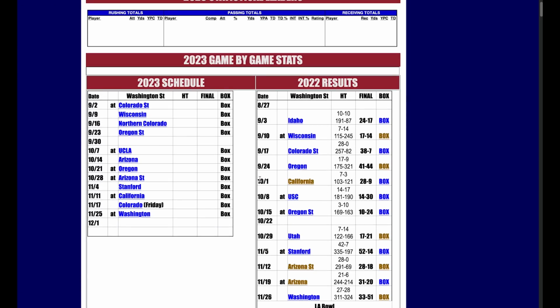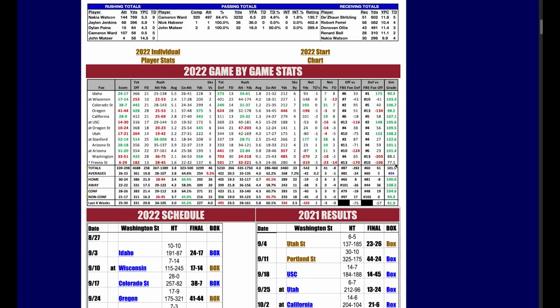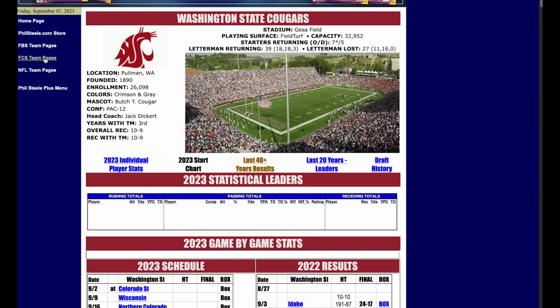And with Washington State, let's click on down here. They had a really good season, a lot of green here, but didn't finish off the season very well. Lost to Fresno badly, lost to Washington badly. In fact, they finished at 91.9. So Colorado State was playing at a higher level, plus add in the home field edge. The last 4 weeks AGG actually says Colorado State by 9.4 in this game, and they're an 11-point underdog.